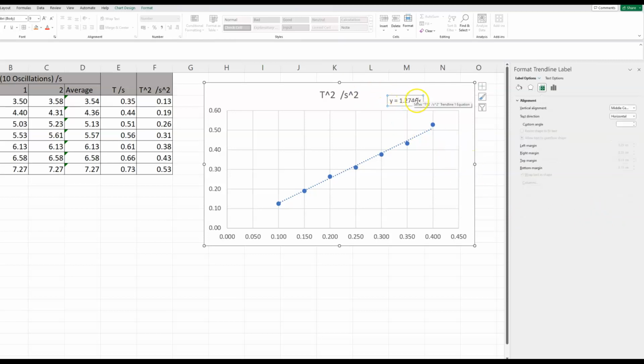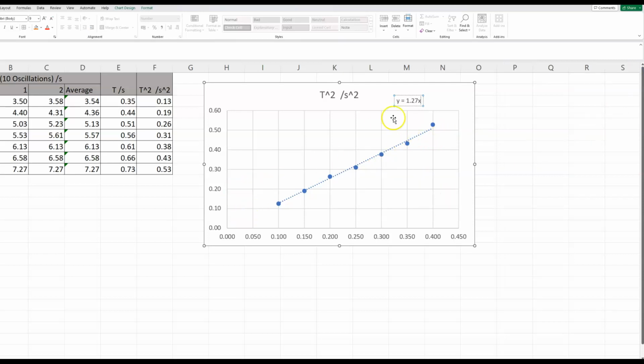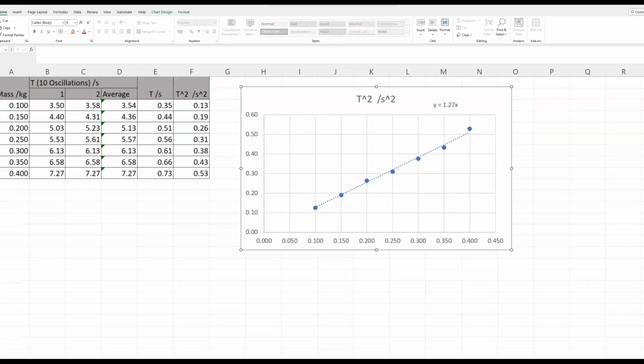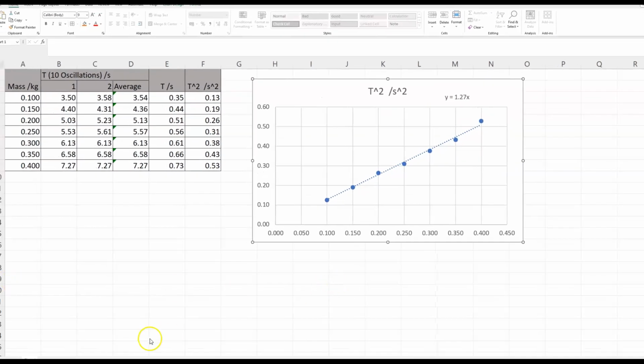You can then use this gradient calculation, which is to too many decimal places. So we can choose number. And we want either 3 sig fig or 2 sig fig, but our lowest value of sig fig is 2. So we would choose 2 decimal places. And there we go. That is our 1.27 is our gradient value, which we'd use to calculate K. So I hope, and we have our graph, and you can then print that. I hope that's useful.